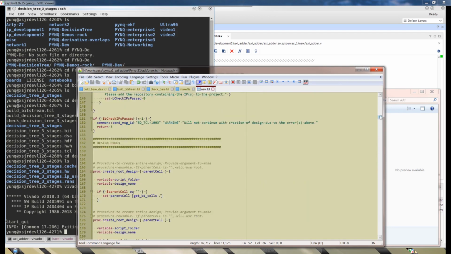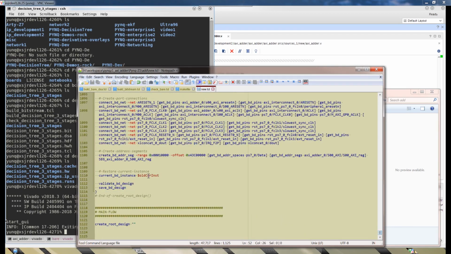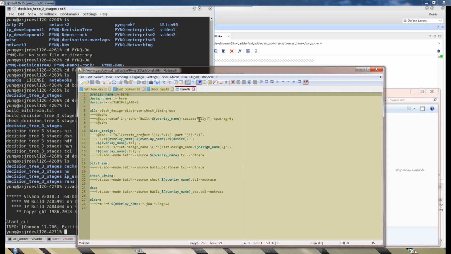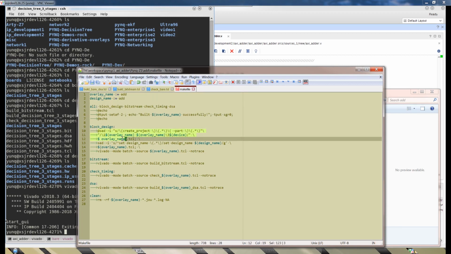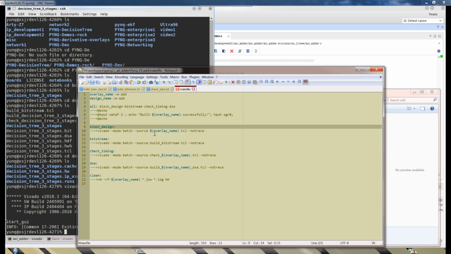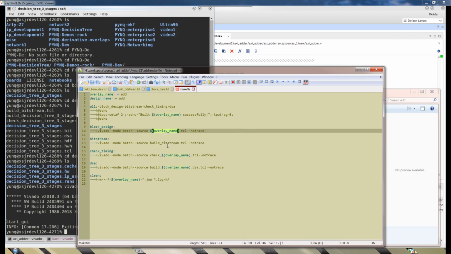So if I run make, you should be able to build this. Add, add. It doesn't have to be this because I copied this file from the derivative overlay. I actually don't have to specify the device name. I just need to call this add.tcl.